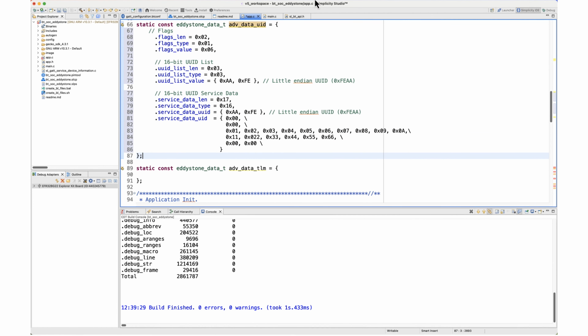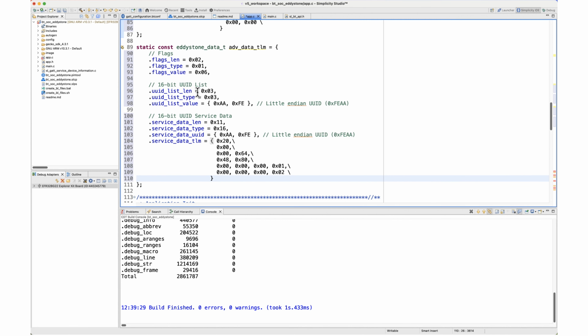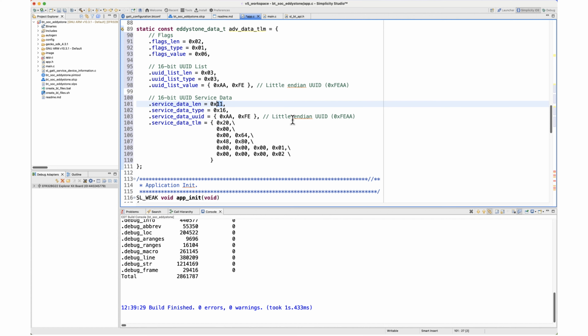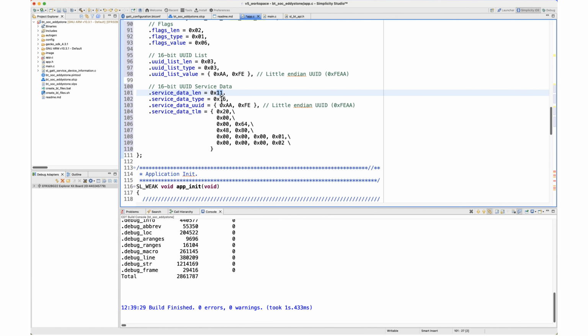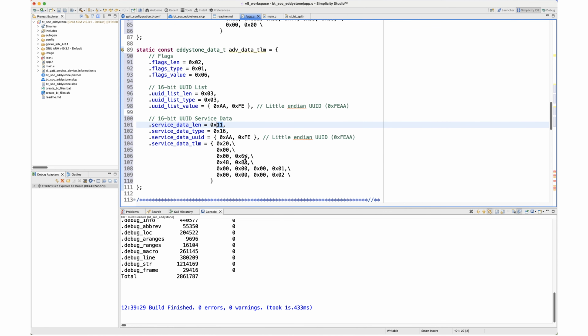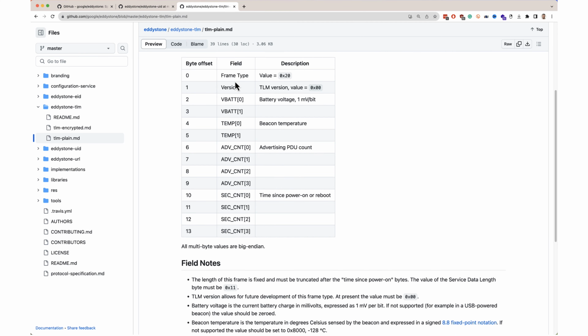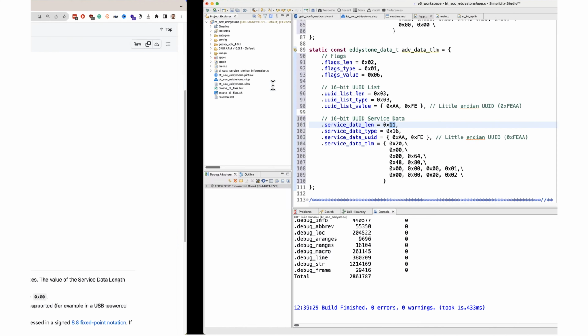The next one, the TLM, is going to be very similar, except that the service data frame is going to look different. Everything here is the same in the beginning. The third one, the service data, has a length of 11 in hex. So that's 17 decimal. And the type is the same. It's 16 hex. And then AAFE, just like we saw it. And then we go back to the spec for the TLM packet and we see that the frame type should be 20.